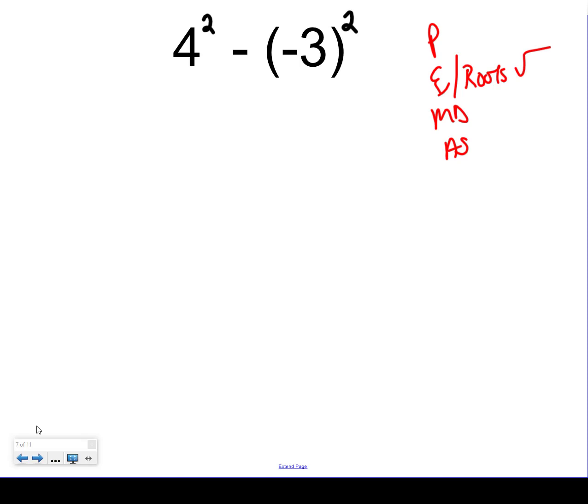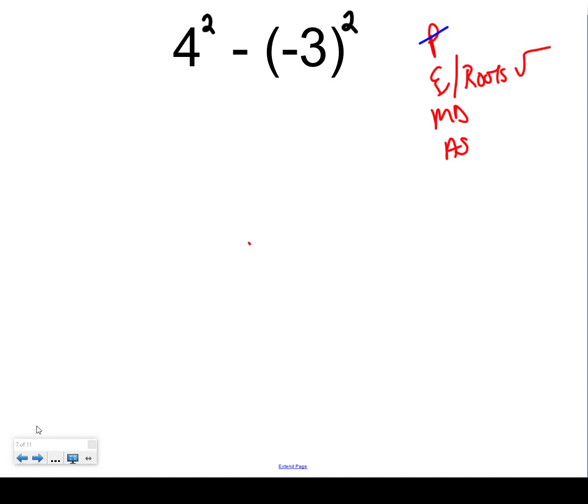Okay. And first thing that I need to do here is parentheses. I see -3 inside the parentheses. Can I do anything with just a -3? No, there's not a 2 minus a 3 for me to take care of inside the parentheses. It's just a number, and these are acting as just barriers or boundaries. Okay, so there's not really anything I need to do inside those parentheses. And so I'm going to mark out my parentheses and move on to exponents.